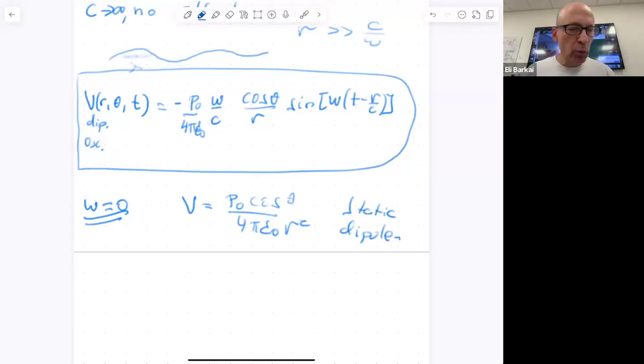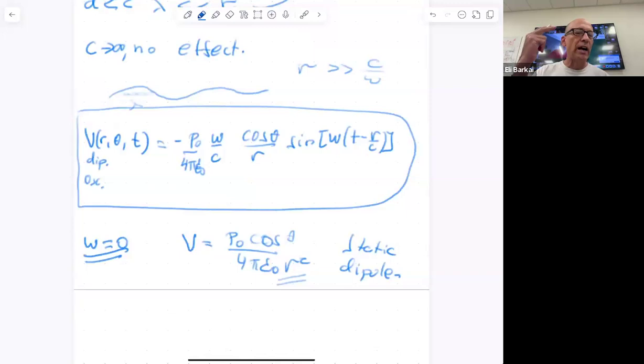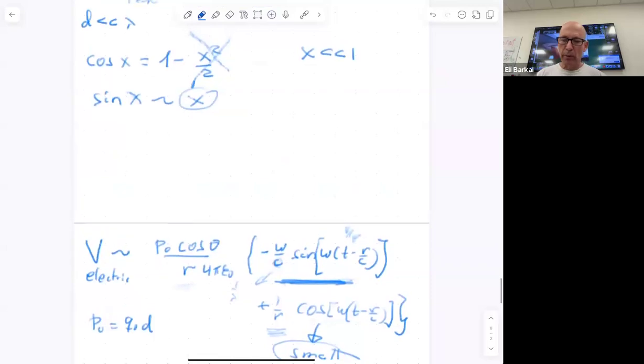Of course, in our problem, we don't want frequency equals 0. That is going back to the beginning of our lessons, where I took the time and liberty to teach you this dipole approximation. So hopefully now maybe you understand why I taught you. This is very important to memorize, and I think by now you know that this is the dipole. Again, this is the Legendre polynomial cosine theta in the dipole approximation, and then we have this R to the power 2. R to the power 2 means that the electric field decays like 1 over R to the power 3, while the leading term here will give you something better.